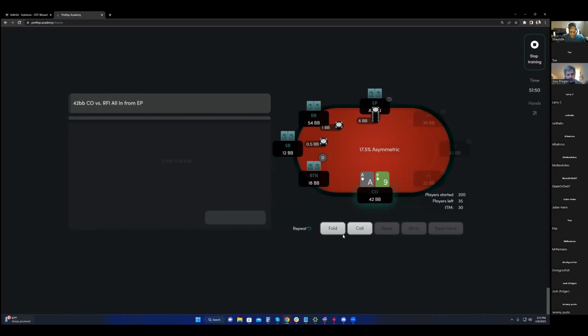Fold. Bottom of call range. We looked at a spot like this. Ace queen, I think, or ace queen off. Ace queen suited shoving all in for a 6 big blind stack. That's too tight. Oh, I didn't. My bad. I guess I gotta be wider. I guess I fucked up.